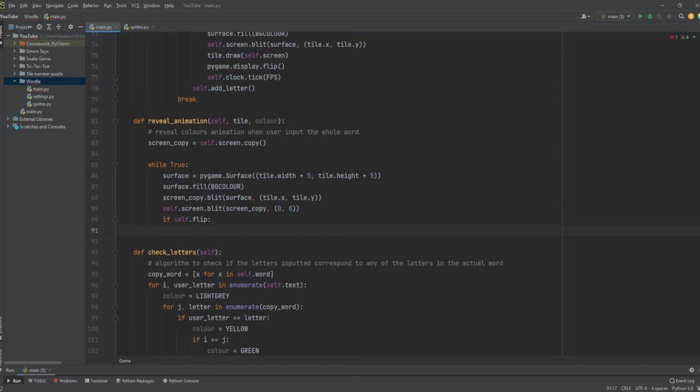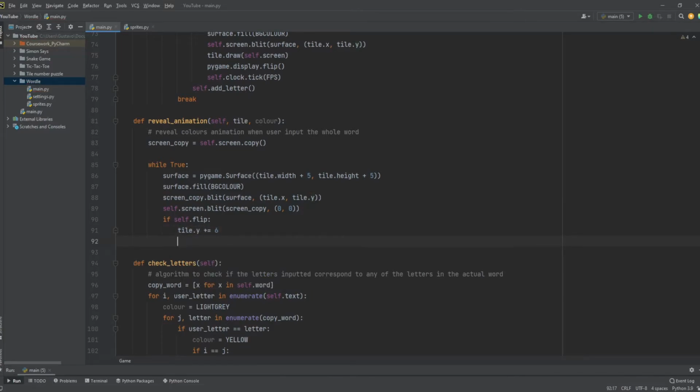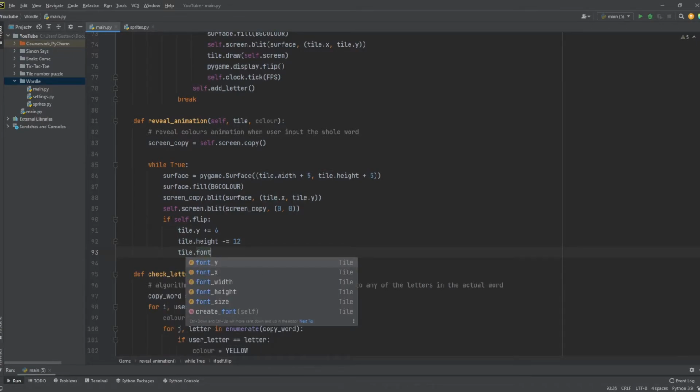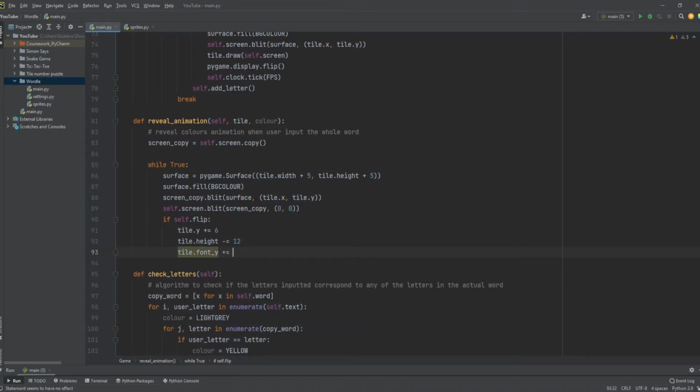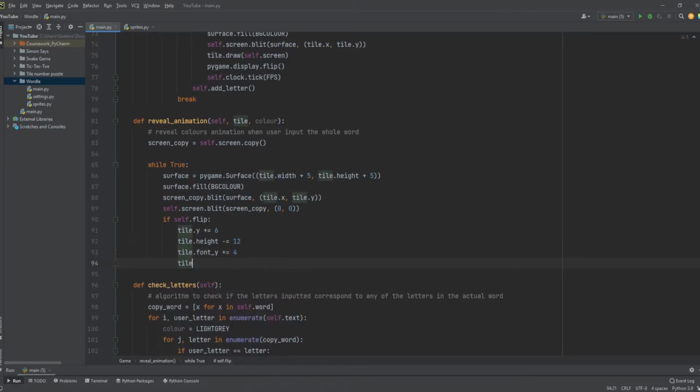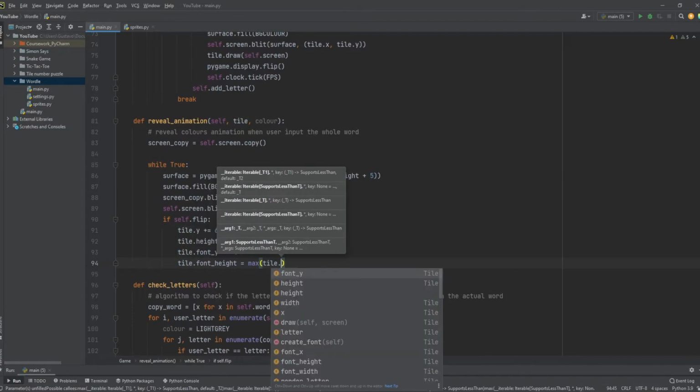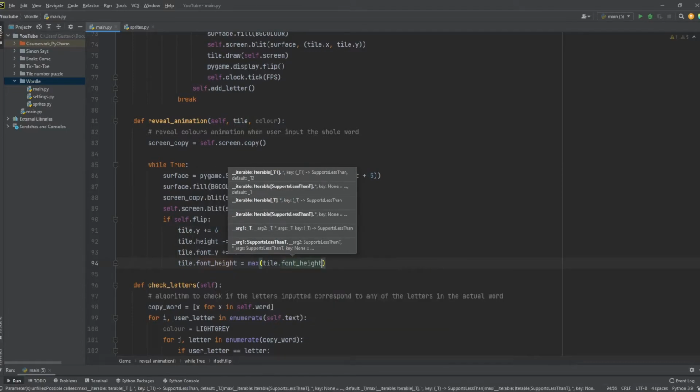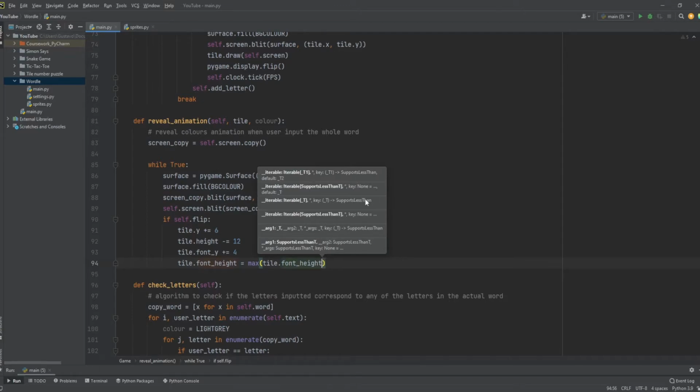So if that is true, which it is right now to start with, then we need to do tile.y plus equals 6, tile.height minus equals 12, tile.font_y plus equals 4, and then tile.font_height is equal to a max function between the tile.font_height minus 8 and 0.